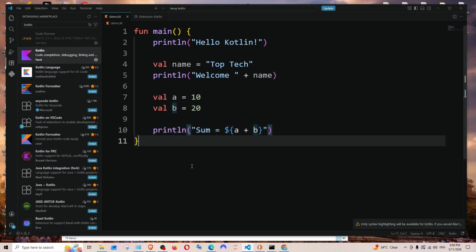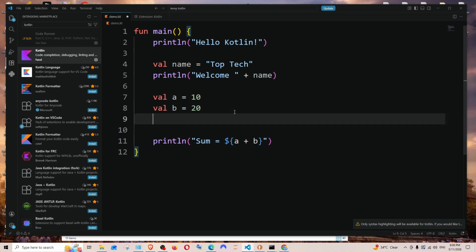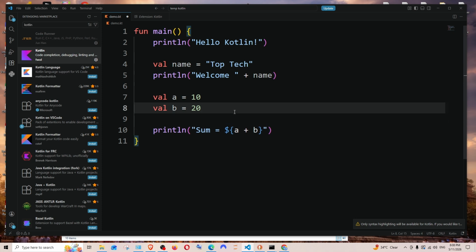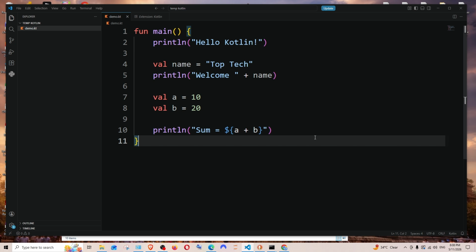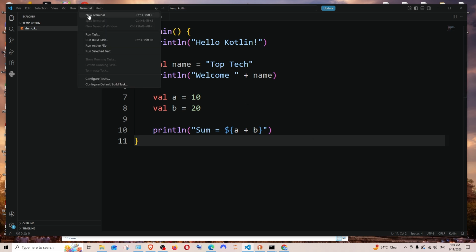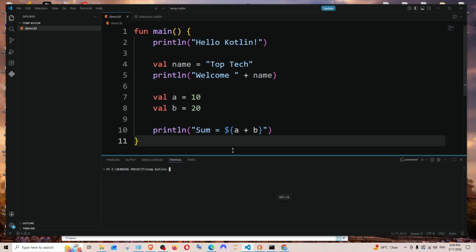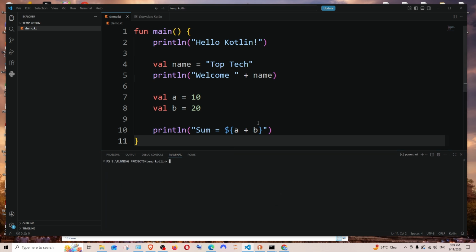Now if I go here, as you can see, the linting has been done perfectly, and we are also getting that autocomplete stuff. Yes, that's right. Now let's see how we can run this program. So I'll be showing you two ways how you can run this. One is by using the terminal way and another one is with the help of the code runner extension.